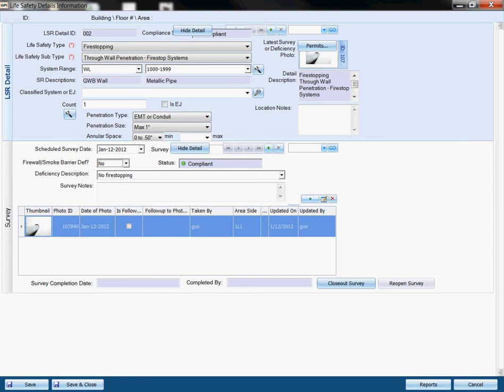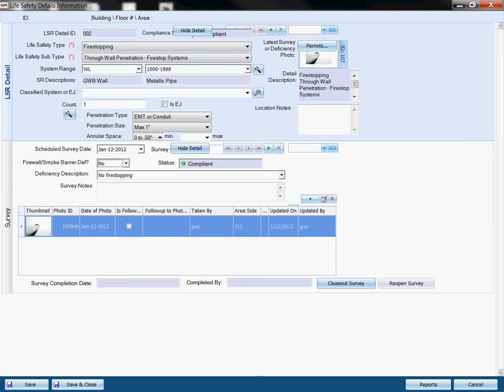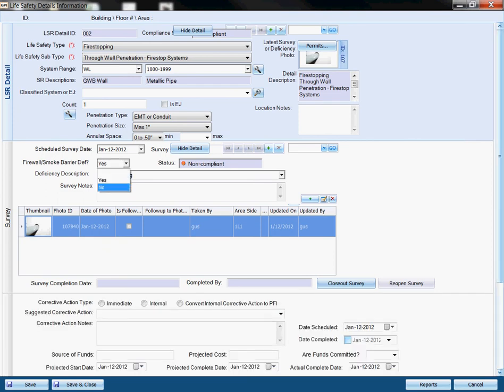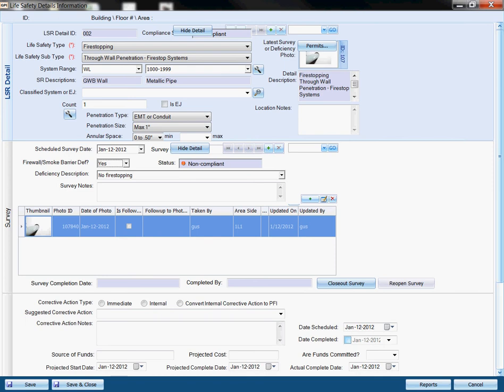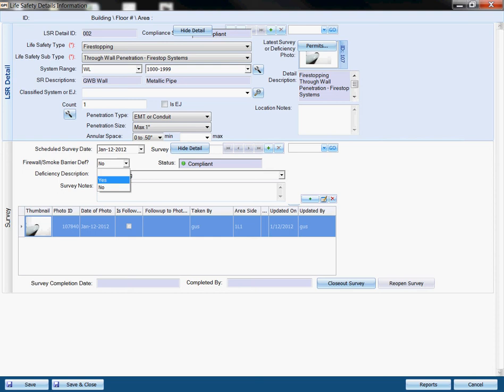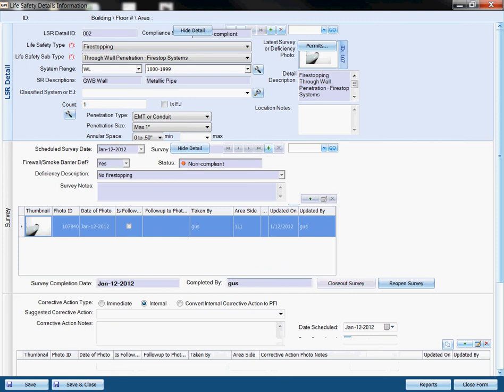Now, this is not exactly how we'd like to see it work. First thing is we don't want this panel operated just by this drop down. Instead, we would prefer that the panel would be displayed based on a combination of what is the input here in the drop down. So for example here, if it's yes for non-compliant, and then by hitting closeout, then the panel would appear below.